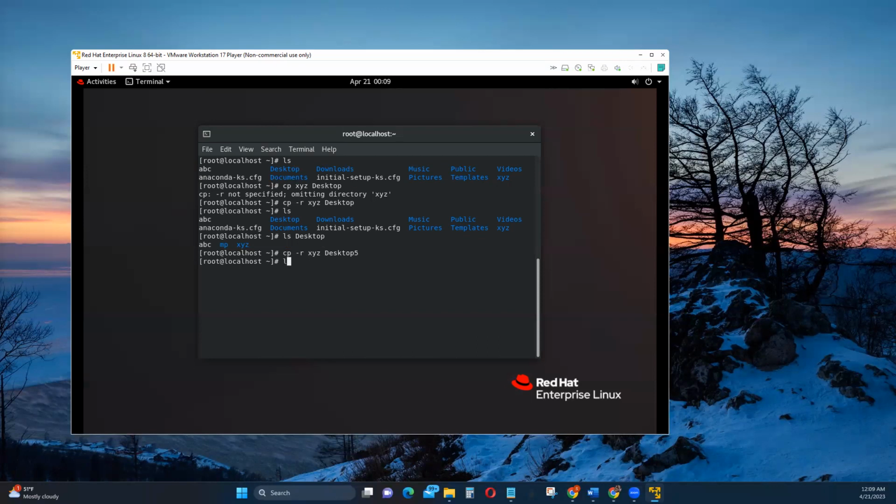No errors. And when we write ls, as you can see, we're able to create desktop 5. And we'll see the list of files within desktop 5.